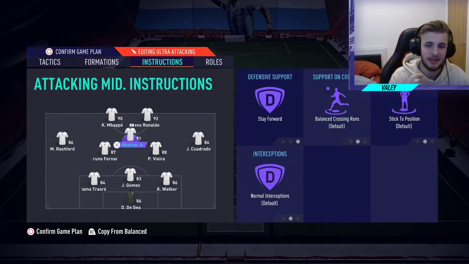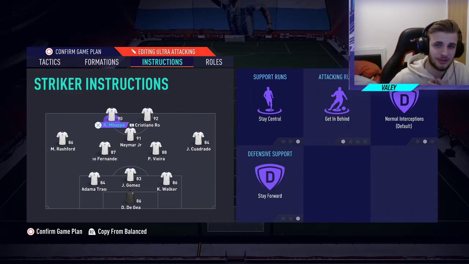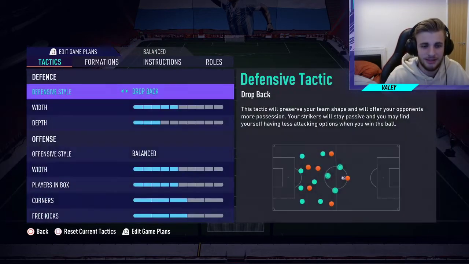And I put my Cam on stay forward. Again, you don't want them coming back. And then my two strikers on stay central, getting behind, stay forward. Now I want them to make them runs in behind so I can maybe get a quick through ball off and catch my opponent off guard. And stay central, I don't want them drifting into them wing areas. And obviously I don't want them coming back and supporting on defence.